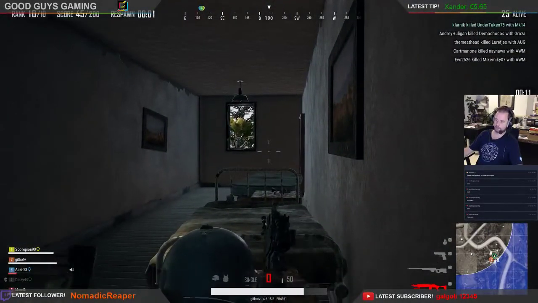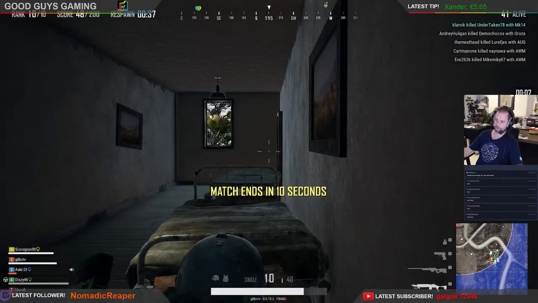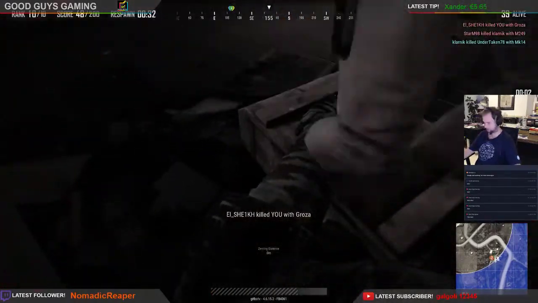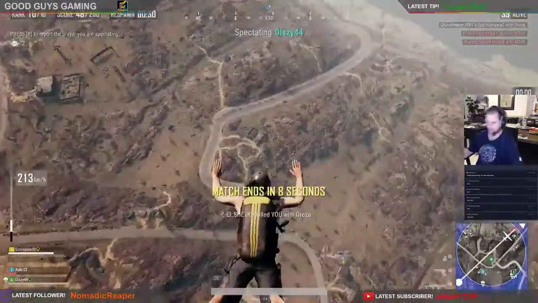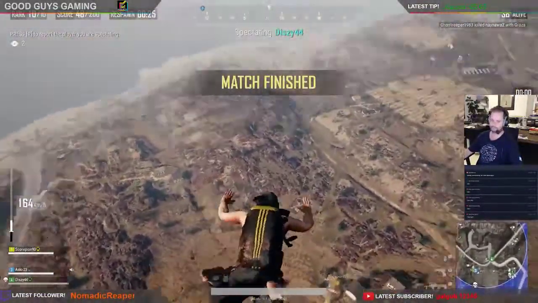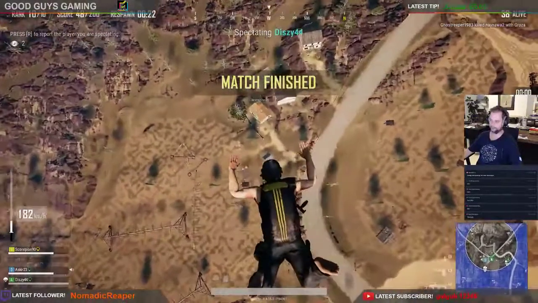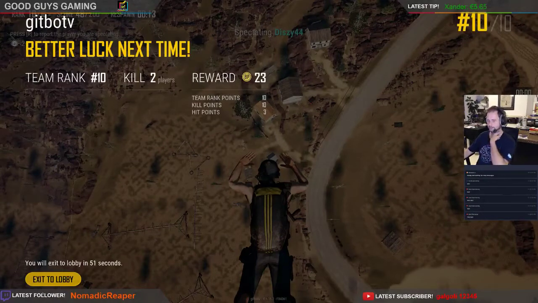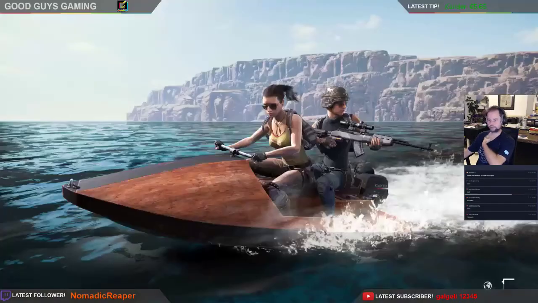Fucking reload! Oh fuck, why did he run away? Come to the car. He's gonna get a nice haul from me. Oh boy, I'm just finished. Nice. That was fun. Team rank 10. 2 player kills. 2 here as well. Is this the usual standard, no? Bad.